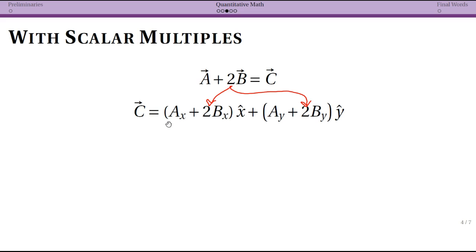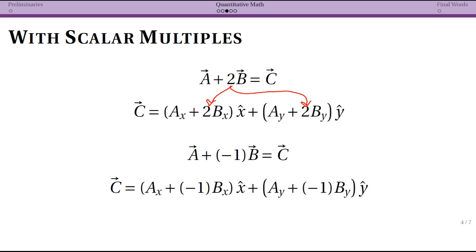And again, keep in mind that each of these components could be negative. So that's all you have to do. So if you have a scalar, keep in mind that it goes to both components. Now what if instead we have a negative value? And again, keep in mind that either of these component values themselves could be negative. They're not truly a magnitude since there's a sign. And in this case, we again distribute it, right? So that's all there is to it. And so anytime you have a value here, you're going to distribute it. It could be a variable itself.